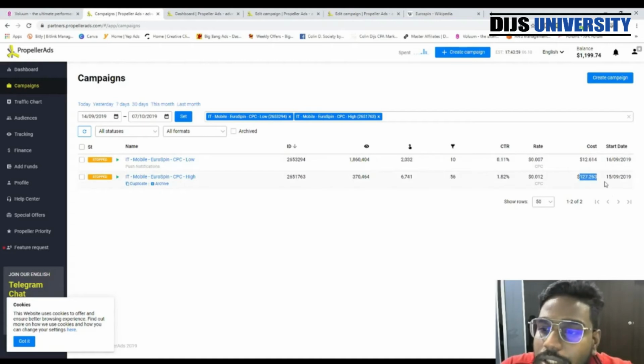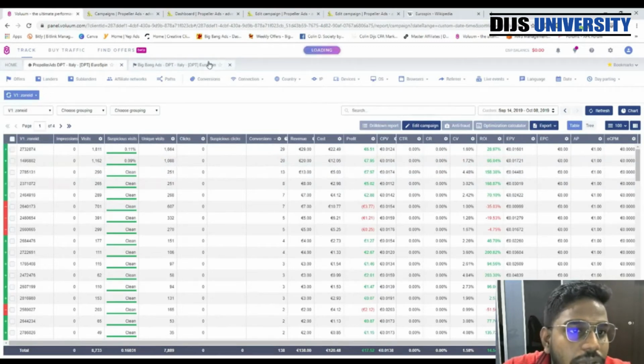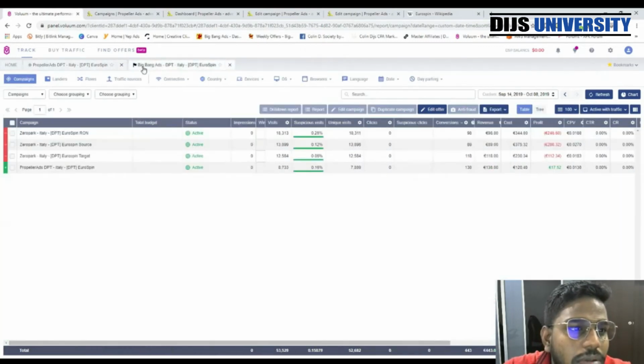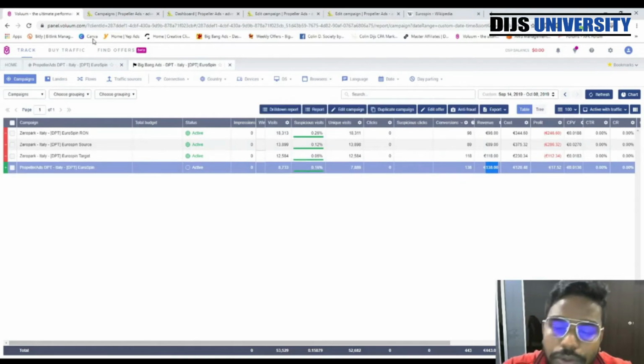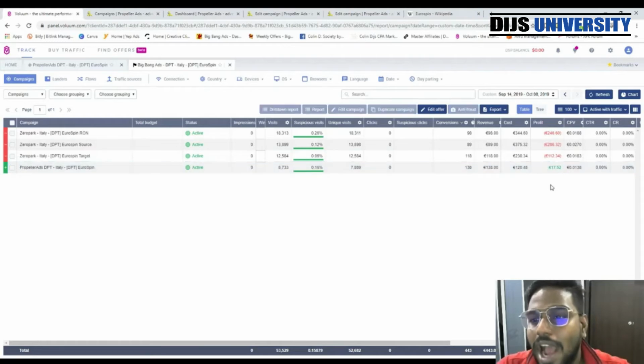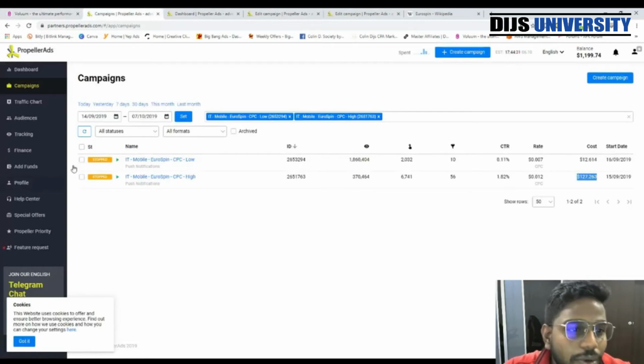So we have a total spend of somewhere around $150, and we have gained somewhere around, what was our total revenue again? Let me just go ahead and check it out. Our total revenue was 138 euros. So it's a little bit that you need to convert stuff and like that, but we made a profit of 117 euros, somewhere around 18 euros, guys. So let's go ahead and check out more in depth about this particular campaign.